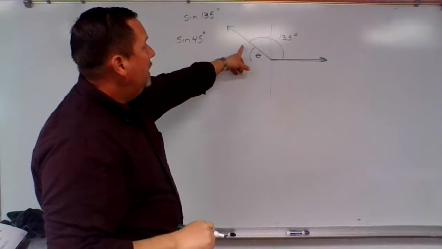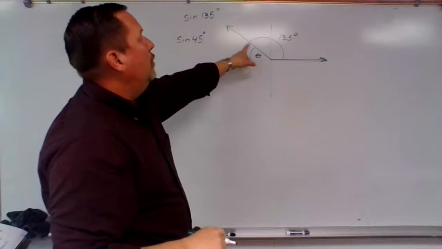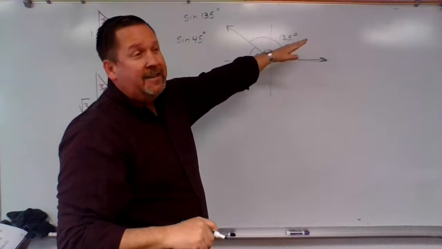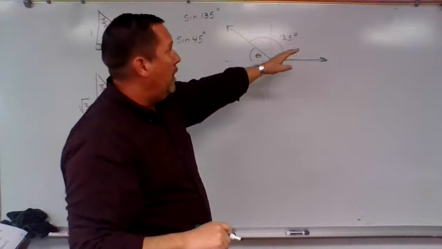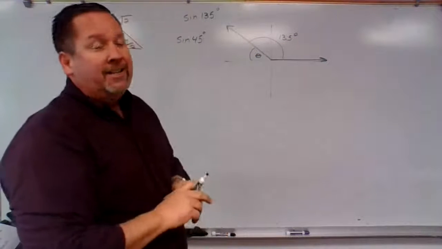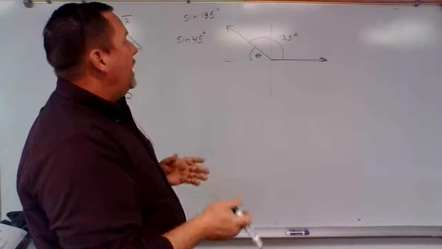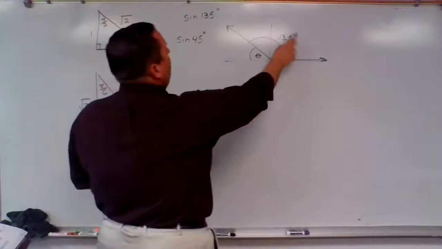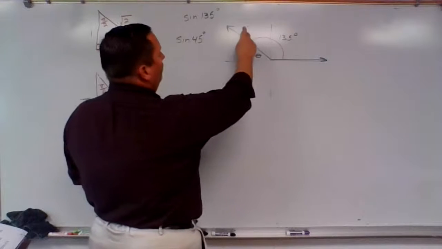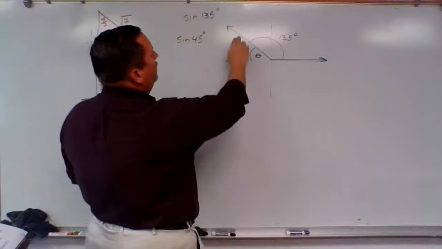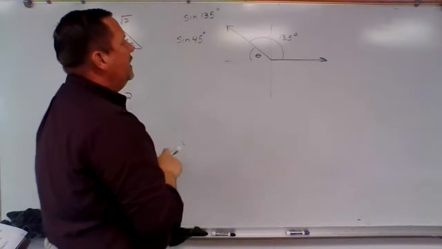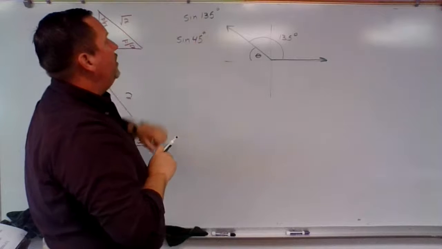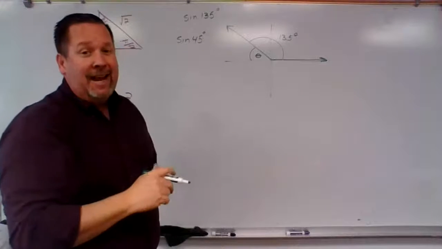Here's the only thing I have to remember that might be a little bit different. Over here, let's say 45 degrees is over here in the first quadrant, and I know sine is going to be positive in the first quadrant. In the second quadrant, I just have to remember, is sine positive or negative? That's the only way it might be a little bit different. But if I remember a smart trig class, or if I remember that sine is the y value, it's still positive over here. In fact, sine of 45 degrees and sine of 135 degrees are the exact same thing.